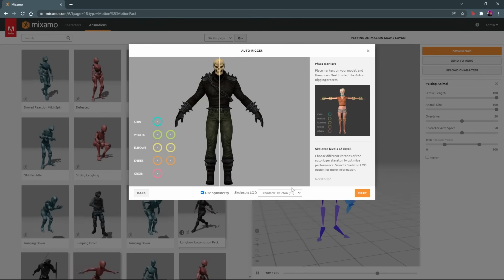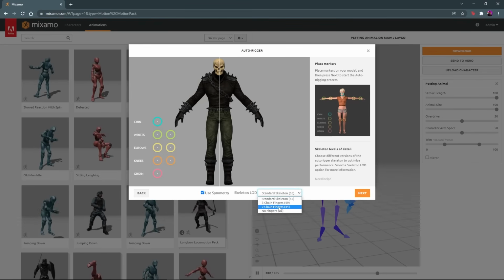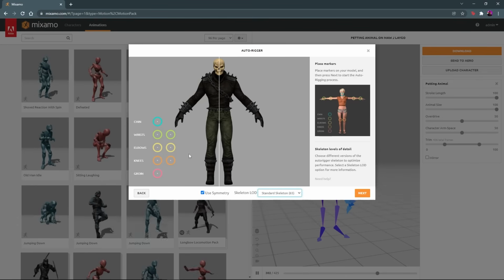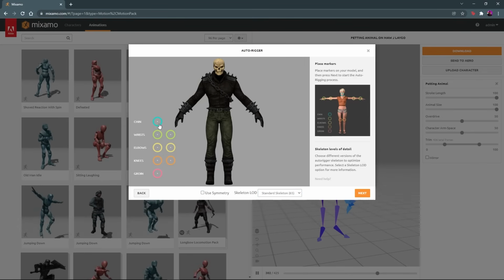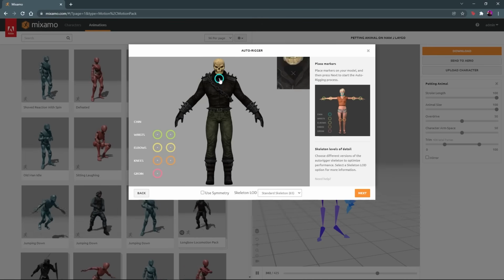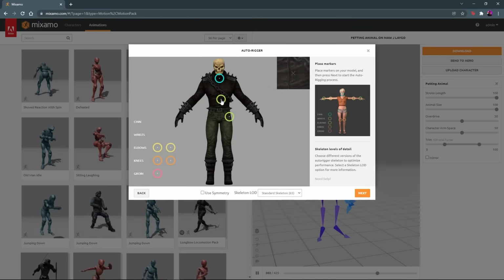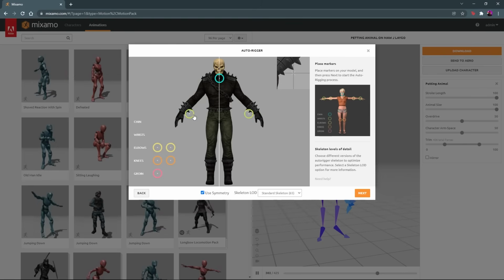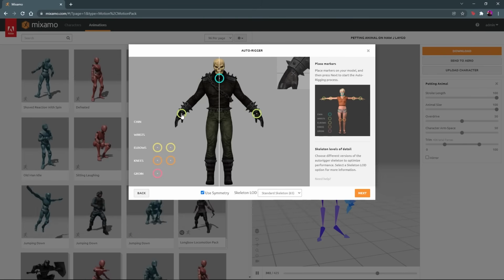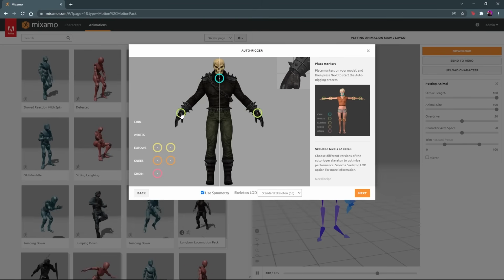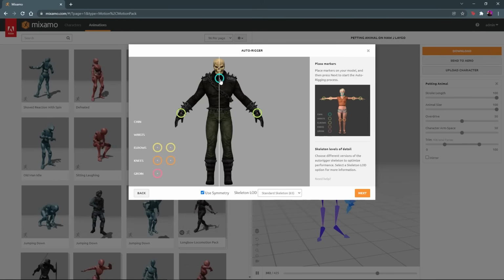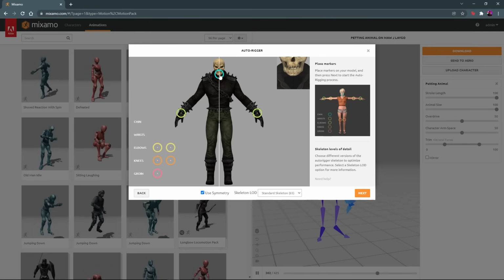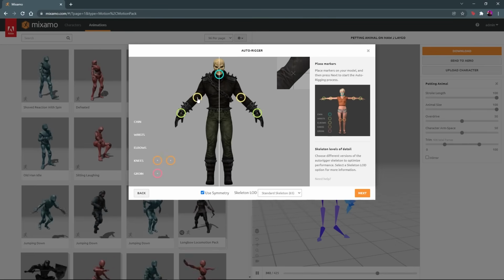If your model has no fingers, you can also choose here no fingers, but I use the standard option. Also, you can turn off the symmetry checkbox or use it if your character is created symmetrically. It happens that this needs to be turned off, but in this case, I will just adjust all the points as shown in the picture.